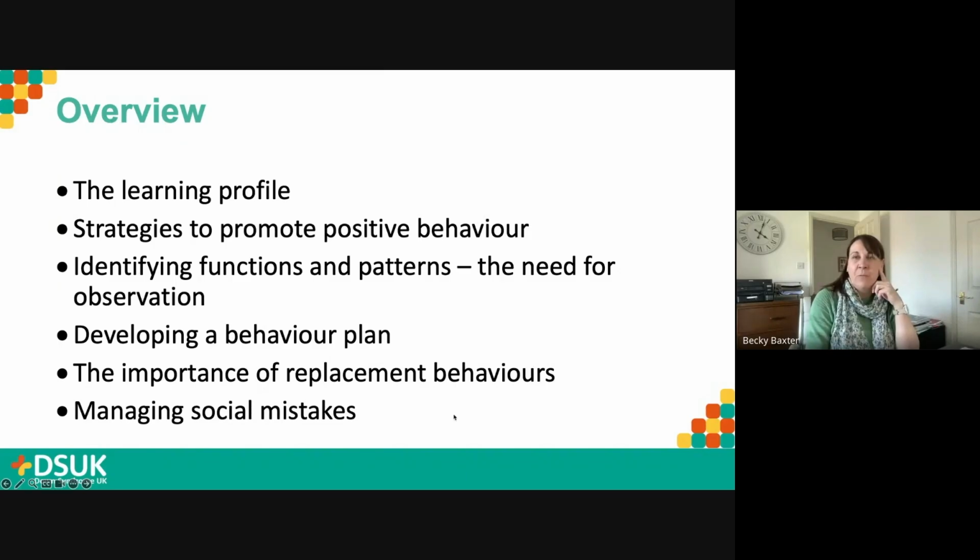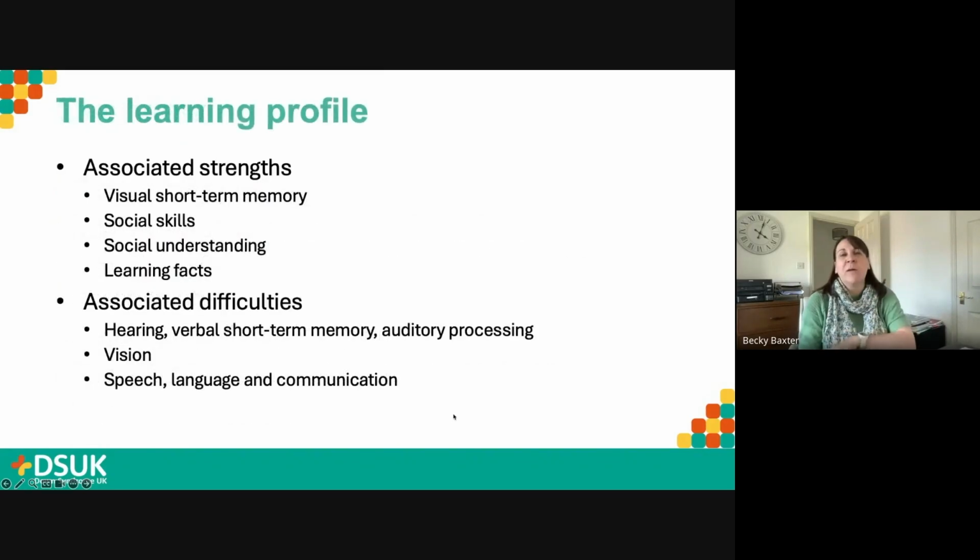unwanted behaviours occur. Okay, so I said I would start with a quick recap of the learning profile. We have some associated strengths, so things that children with Down syndrome do better with than we might expect, given their non-verbal mental age. Their visual short-term memory is a relative strength. They're much better at remembering what they've seen than remembering what they've been told. They often will not be able to remember that information. So it's really important that we're using lots and lots of visual supports, lots of modelling, lots of cueing of support for memory.